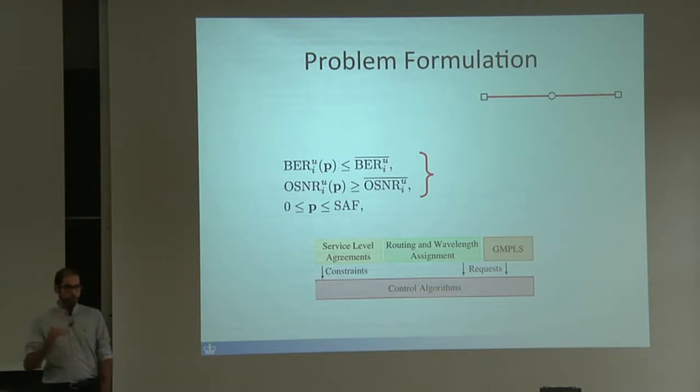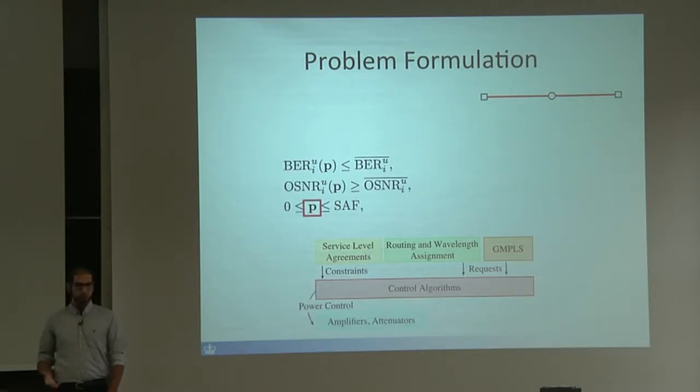Then each of these constraints corresponds to a single transmission on the link. So if you want to add a new light path, let's say your routing algorithm wants to add a new light path, what happens is you add one constraint for each of these spans. So another line for the new light path to be established, and the algorithm solves it again. And if you want to drop a light path, you just remove those constraints from the set of inequalities. And this adding and removing, again, happens with input from the higher layers, other RWA algorithms, or GMPLS-like algorithms.